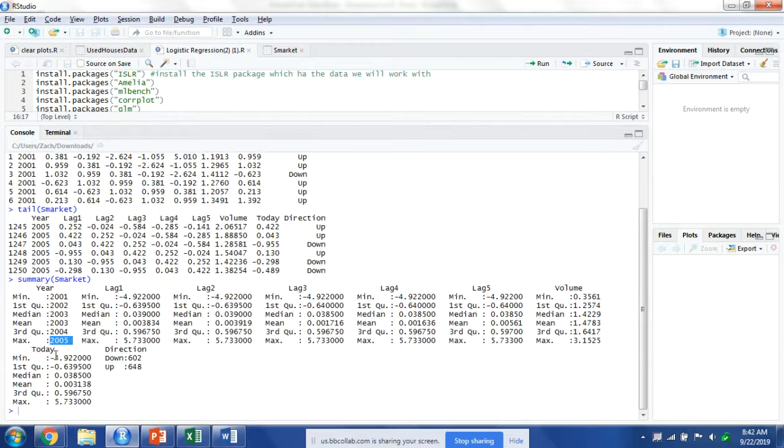It looks like it could have gone down by 4.9% or up by 5.7%, depending on that particular day.